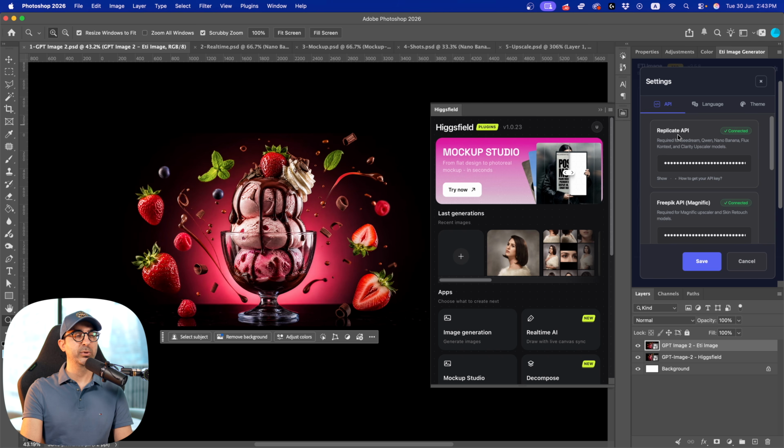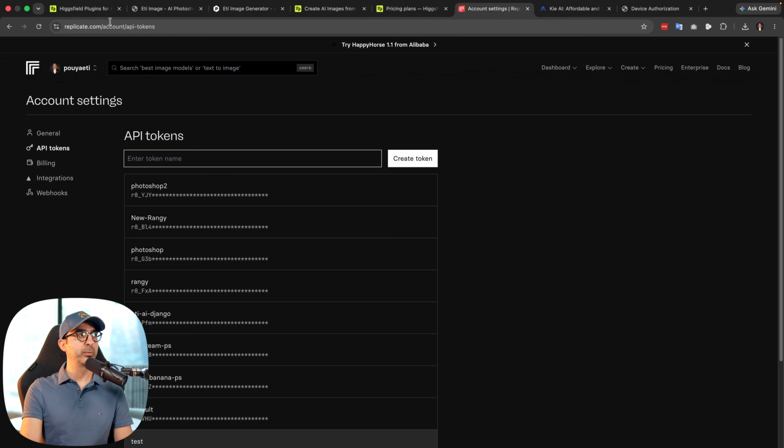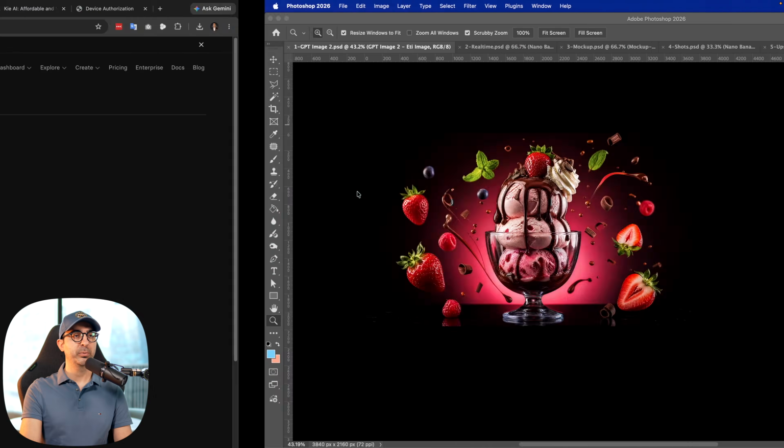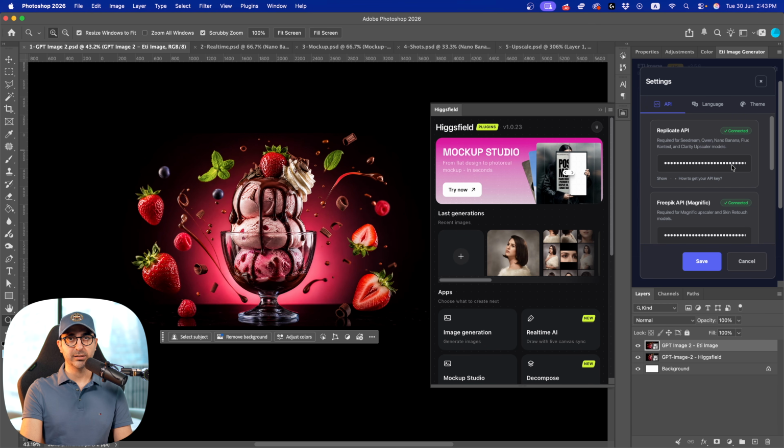For example, for Replicate, you have to come to replicate.com, create an account here, go to billing, set up your payment method, come to API tokens, write a name here for your token, then click on create token, and something like this will be created. You should click on copy, come here, paste it inside the plugin, and save it. This way, your plugin will be connected to Replicate website.